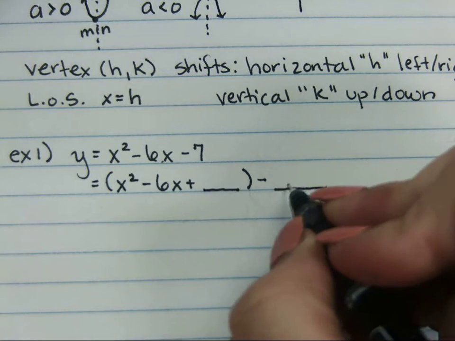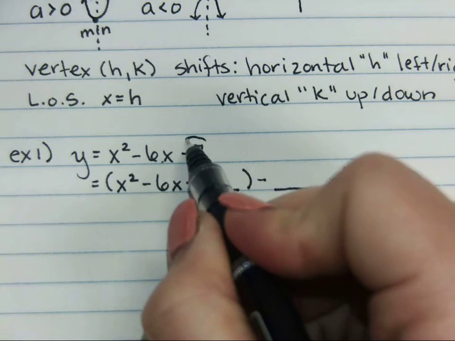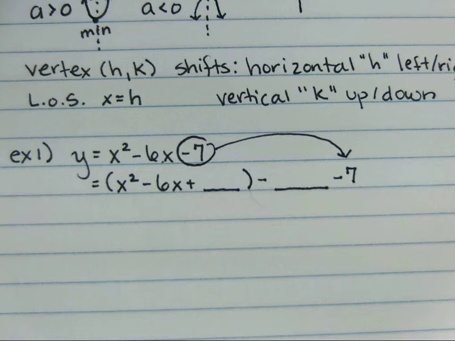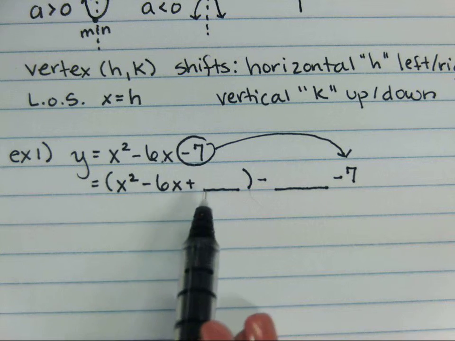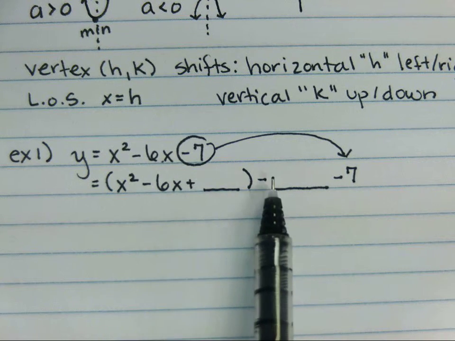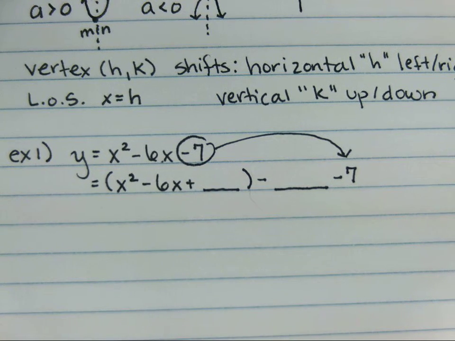And whatever happens over here is going to combine with my constant. So your constant, you're just going to hold on to it and push it off to the side. That constant right there is part of the k value. It's not the entire k value, it's only part of it. The other part comes from what happens when I try to complete the square. All right, what I just want you to see is that if I add and subtract the same thing, it's still going to give me the same three terms that I started with.